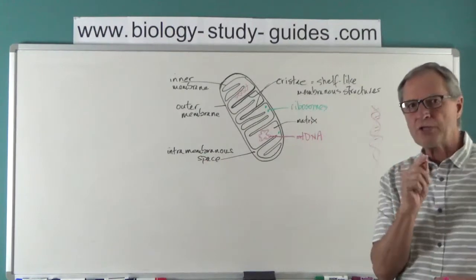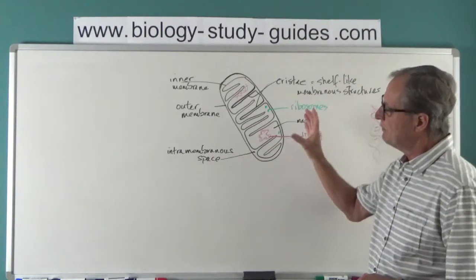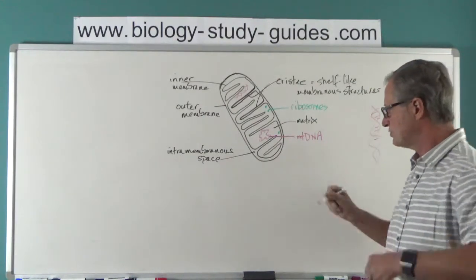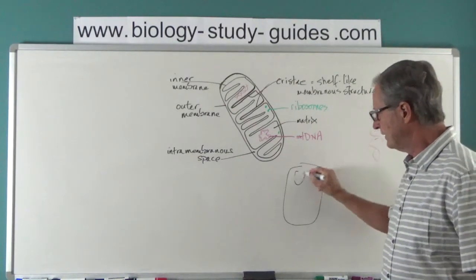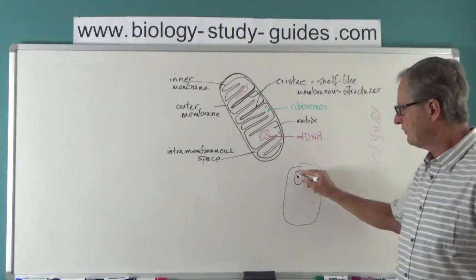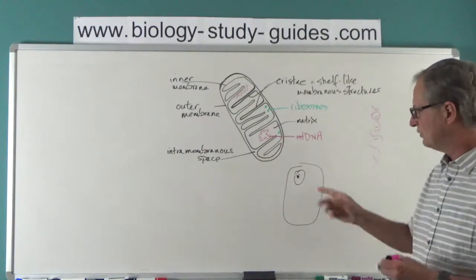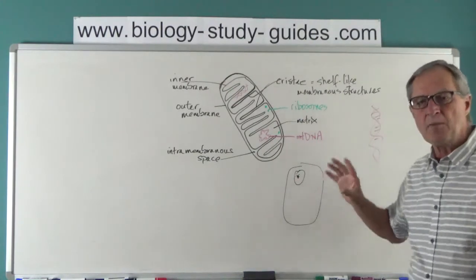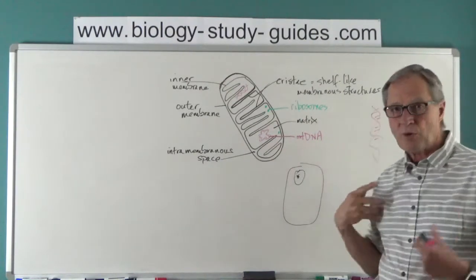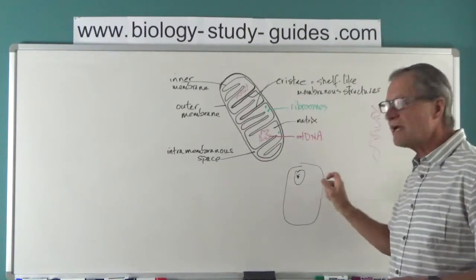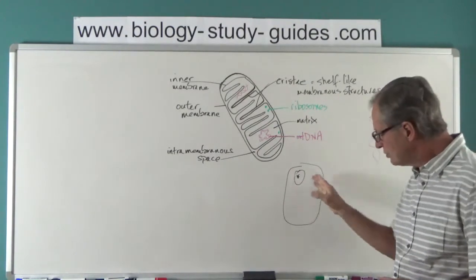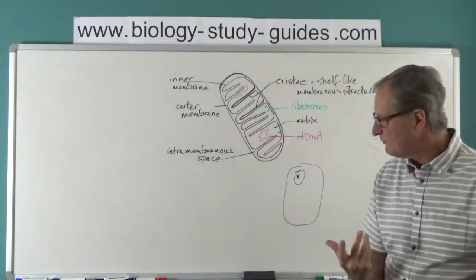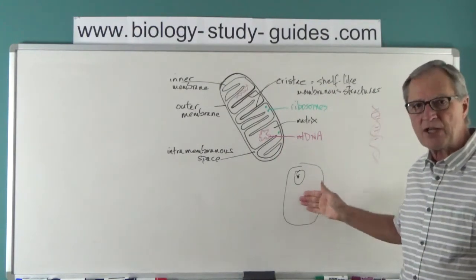And just before we do that, though, I want to mention that you can't really see these in a cell. When you look at a cell under a microscope, what you see is the nucleus, and sometimes you see a different staining part in the nucleus called a nucleolus, and so you can see bits and pieces of things in here, but you can't really see mitochondria because they're quite invisible. They're big enough to see, so you should be able to see them in a cell if you're really magnifying it, but unless they're stained, they don't show up.